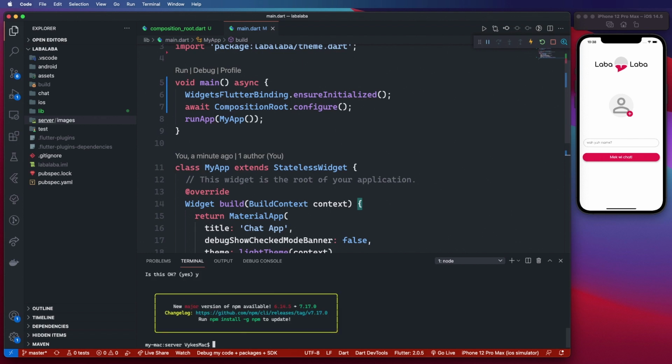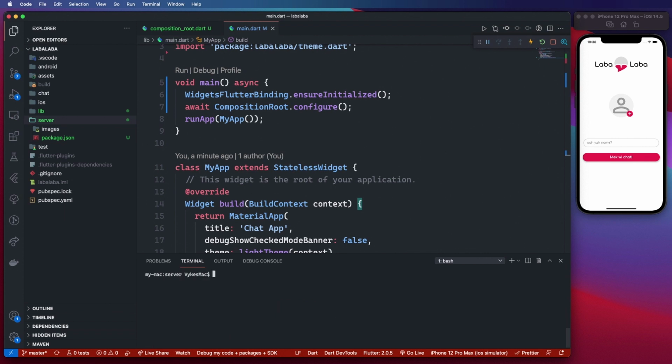That's it. So I've created that Node.js application. Now you see there's a package.json file created. So I'm just going to clear this.